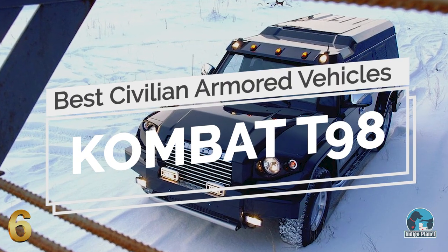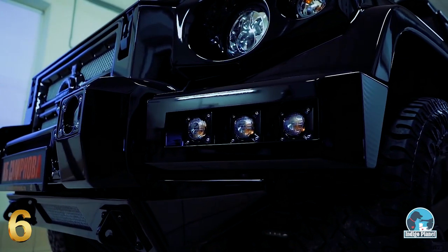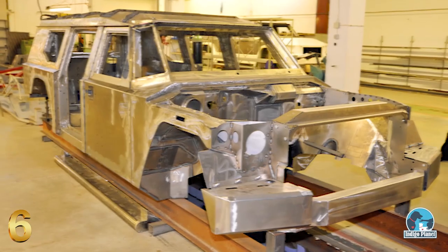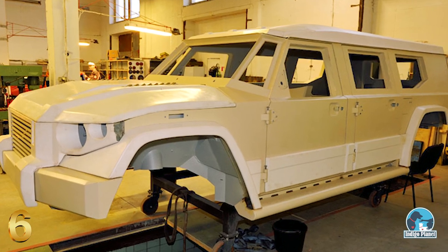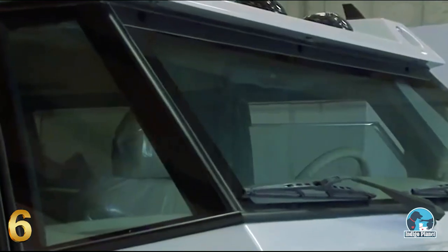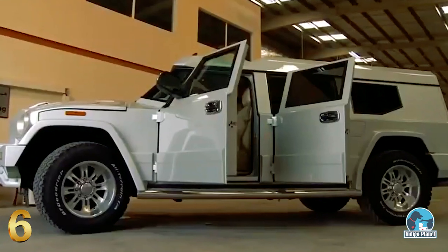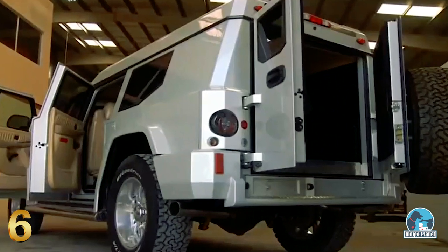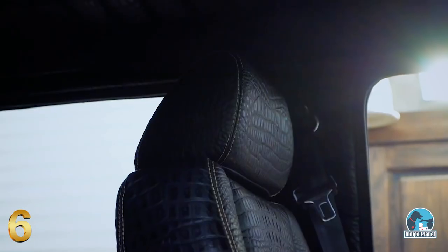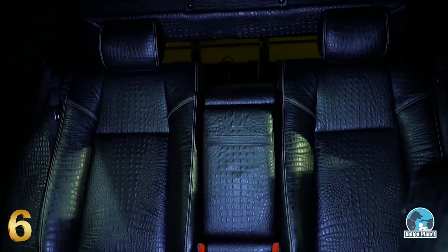Number 6: Combat T-98. Manufactured by Combat Armoring of Russia, the T-98 Combat is a heavy armored all-road luxury vehicle equipped with unique protection capabilities. Its double body is made with the highest quality of steel on the base of a metal-ceramic sandwich with cellular filler technology, while the 50mm glass resists shots from a shotgun with armor-piercing bullets. The vehicle comes equipped with B7-plus armoring defense capabilities, its monocoque body providing protection against mine blasts and even being capable of withstanding ramming. The interior of the VIP model features high-quality leather and wood, a flat-screen TV, satellite navigation, and climate control systems.